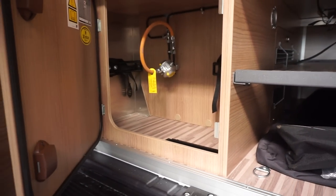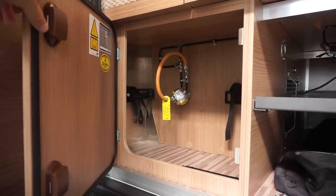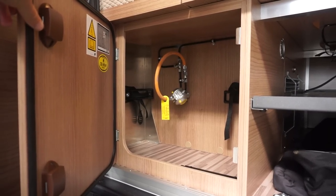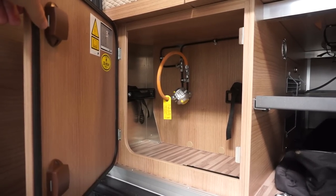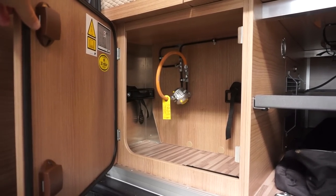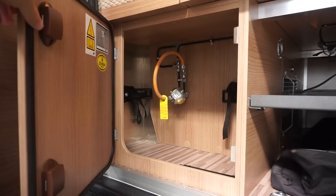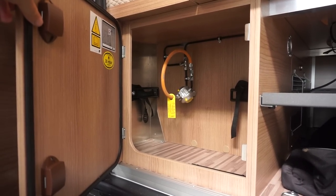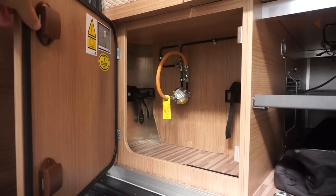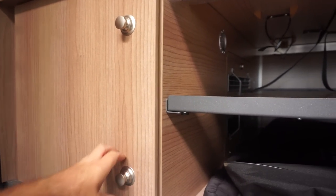You can only put the smaller — not the smallest, but the smaller — gas canisters in. Now if you're just using it for cooking, I don't think it makes much difference. I bought my Malibu in January 2011 and sold it in September 2012 — living in it most of that time. I bought one small gas canister — it cost £35. Compare that to what I just paid: about £8.50 to fill up my entire refillable canister. I bought a spare, still had the one that came with it when I sold the van. It lasted so long — incredible. It sounded expensive, but in the end it wasn't.